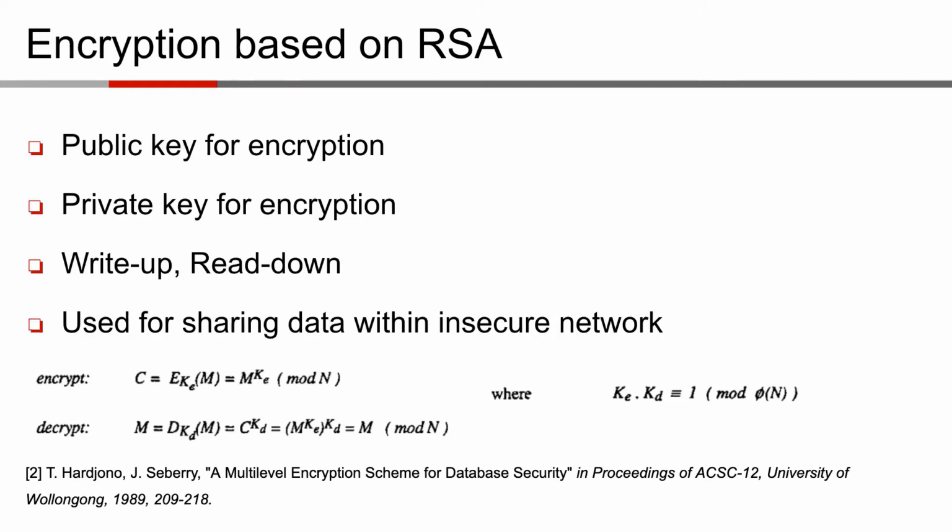A user with higher security clearance can only read data at the same security or from a lower security level, and this is the read-down. This prevents low clearance users from reading sensitive data of higher security classification and prevents high clearance users from giving higher clearance data to lower clearance users.